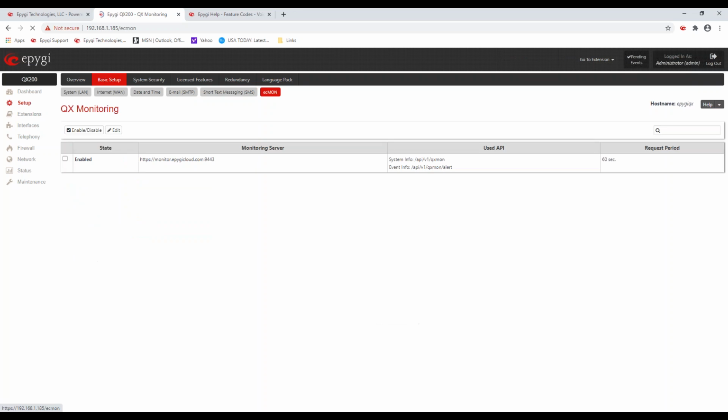All right. Next is the ECMon, the EPG Cloud Monitoring Platform. I've enabled this system so it is available on the ECMon, so I can access it that way. And the ECMon is a really good tool. You can save your configs. It can notify you if the system's not available. You can get access to the system when it's on a private network. You can update the firmware. You can see which firmware it's on. You can see the phones. So it has a lot of information available on it.